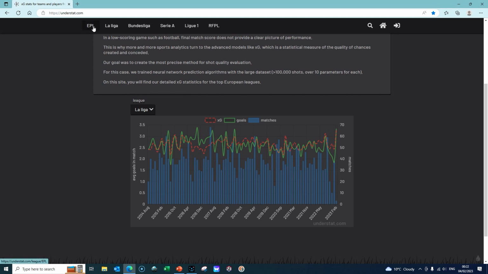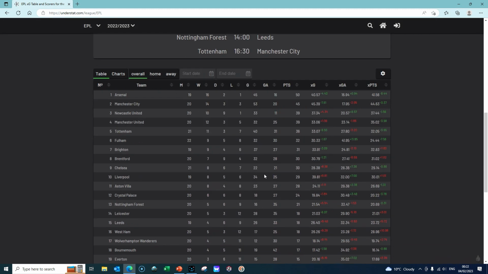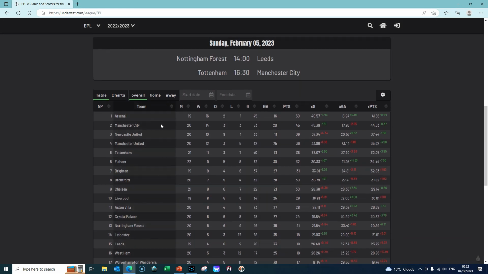One other thing I do want to show you, let's go to the Premier League. If you click up here, I've got the little ads. This is free, so they do fire the ads at you. If you come down, you've got the league table, and then it gives you how many expected points they should have got, how many points they did get, what's the XG of the team, and what's the XGA. They should have had 16 goals. They got 16, but the goals they got 45, they should have only had 40. So it means that Arsenal are outperforming themselves in the goal scoring charts.